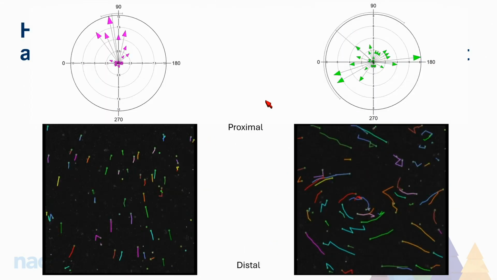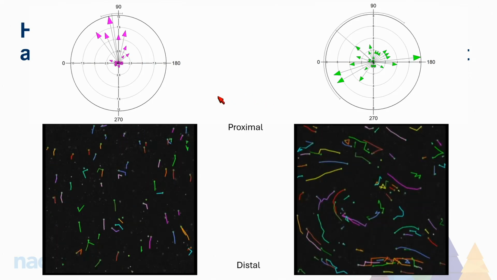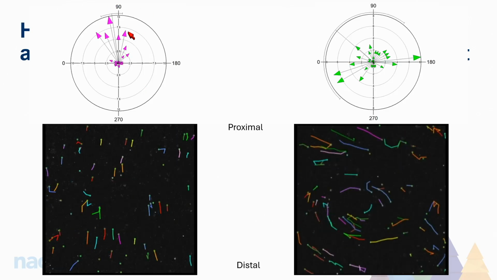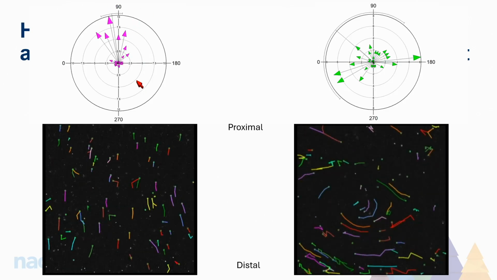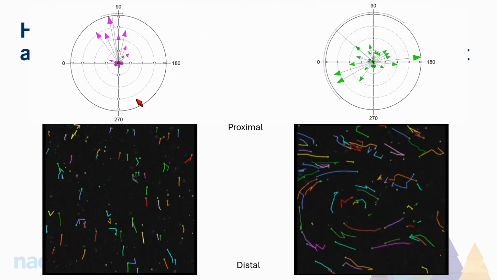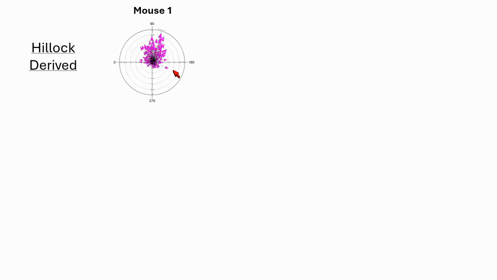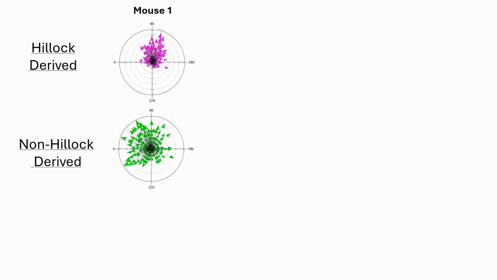We can quantify this with rose plots, which are histograms showing the bead particle transport angle, with 90 degrees being at the top of the clock face here. Now I'm only showing you 2 different regions here, right? Am I cherry picking these regions? Well, we can look across the entire mouse trachea here. So these are the hillock-derived regions. These are the non-hillock-derived regions, those black regions that are not lineage labeled. And we can compare this to an uninjured trachea to look at the aggregate directional transport there. And just looking at these rose plots from a 10,000-foot view, hillock-derived seems pretty similar to uninjured and unlike non-hillock-derived.